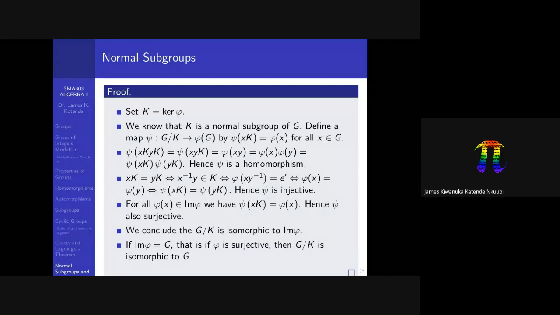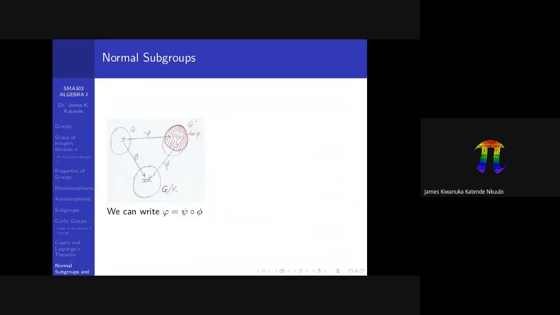Yes. Good. So here is a diagram that illustrates what we've just done. We have this map from the group G to G prime. The map is this phi. We have another intermediate map from G to this factor group of G by the kernel. This was not part of the theorem, but we can include it here. And then the image of the map phi is what we have shaded in red. So this is the image of the map.